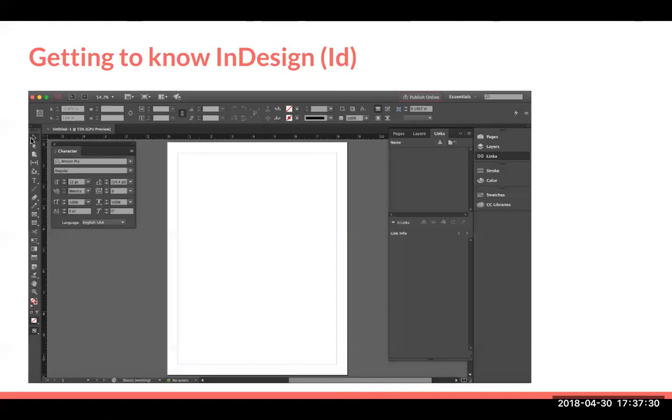So when you're on the black arrow tool, which is the item select tool, you'll have these options to change different things depending on what you have selected. There was nothing selected on the screen, so that's why everything's grayed out. When you are on the type tool, you would have different types of options that go along with type and text.